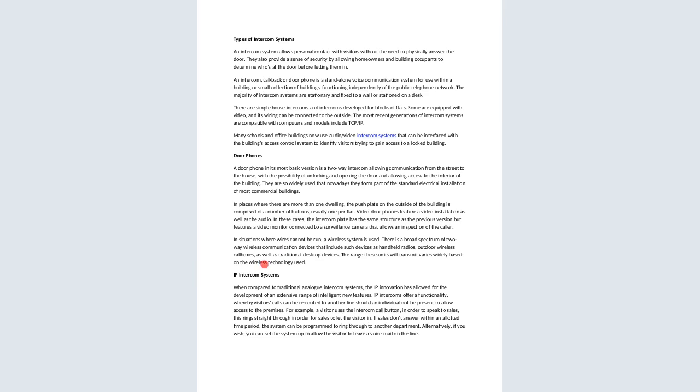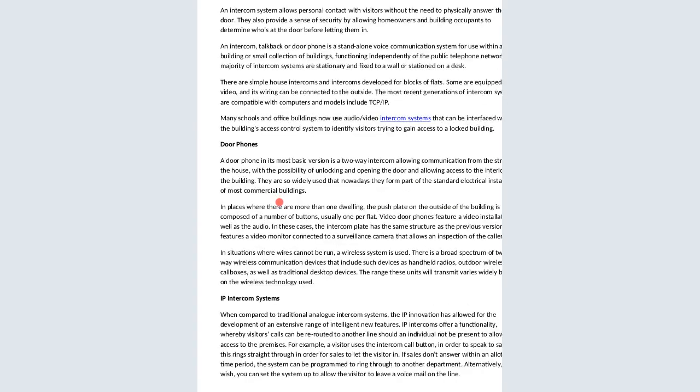So the intercom systems. Now, what are the intercom systems? We realize that an intercom system allows personal contact with visitors without the need of physical answer. That is the two-way door interface. Maybe somebody is at the door, or somebody wants the door to be opened. Somebody can be at the door, or the door phone is there. You call, and then somebody can even order for the door. Normally, it is programmed. You click a button and the door opens itself. So you talk before, or you communicate, and there's a signal and an action happening between the two people without somebody physically going there.